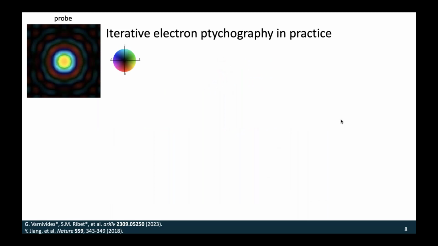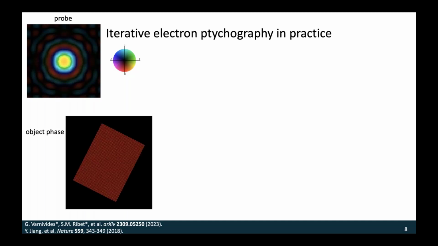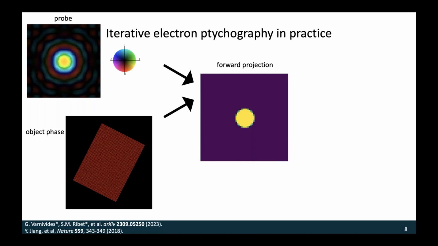So how this is going to work is we're going to start with an initial probe that looks like this. Again, this comes from our defocus that we've measured from parallax. This is why it's really nice to do the parallax before the ptychography. And we also know our convergence angle and we know our energy. We start with a guess for the object phase. And then we can also put in where we take all these 4D-STEM measurements, filling in these red spots in this position like this. And we can simulate what happens here in this overlap. And we get an image that looks like this.